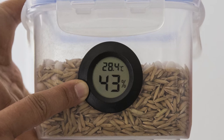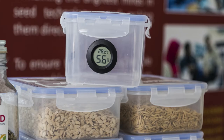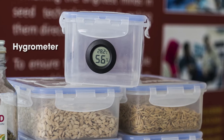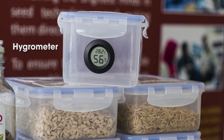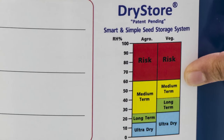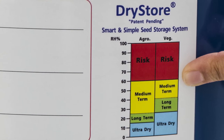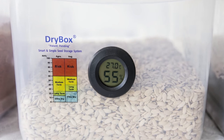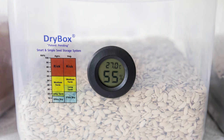There are many ways to keep the seed, but we came up with this idea: we put a hygrometer so you can see the temperature and the RH. As we know, if you keep the seed below 35% RH, there is no insect damage, no fungal issues, and the farmer can see immediately. If my seed has 55% RH, therefore I need to add drying beads.